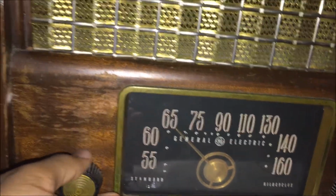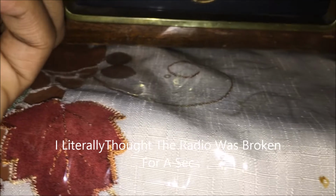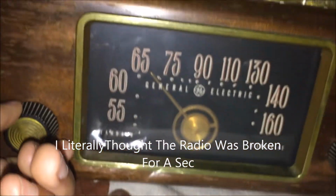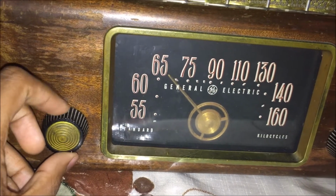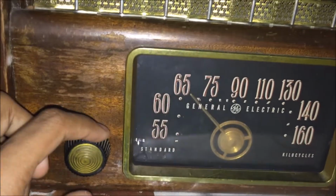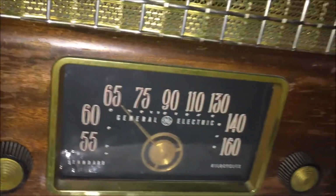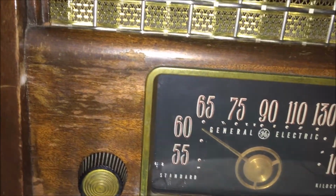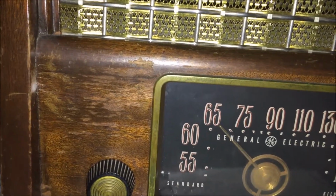Since this thing is a tube radio, it's going to take a while to turn on, so we're going to turn this thing on. Not sure if it's on or not. Oh, it is on. Okay. This thing is on. You can hear the static of the thing. Let's turn it down, everybody's sleeping. But yeah. So let's tune to a station here.